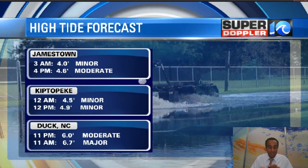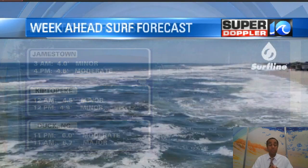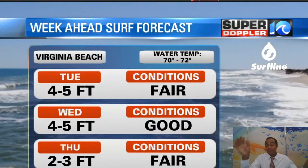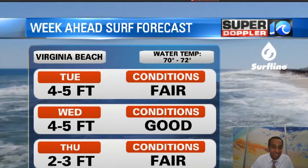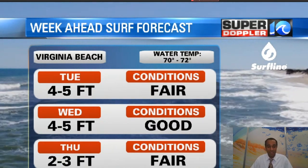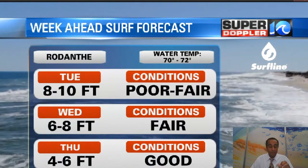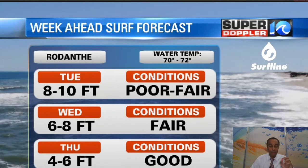Kip to Peak shouldn't be a major issue. Duck, North Carolina and the Outer Banks — the Southern Outer Banks — there will be ocean overwash again following the high tide. The one thing that I'm looking forward to, once we're done with all these tides and the wind starts to die off, is the surf forecast. It could be pretty fun Wednesday with 4- to 5-foot waves. Maybe Tuesday late in the day too. Wednesday is looking quite fun for Virginia Beach. For the Outer Banks, it could be really good coming up on Thursday.